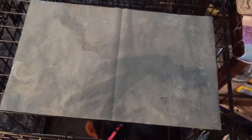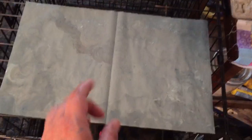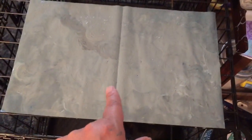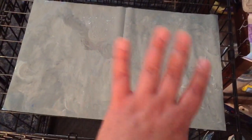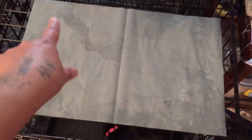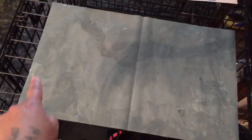I liked how those green ones turned out. So what I did was I took a little black and that blue, then mixed it with the decoupage and just kind of painted it all on. I didn't paint it in any specific swirling color and I didn't even try to mix the color very well. So you got darker spots here and lighter spots up there. I love that look.